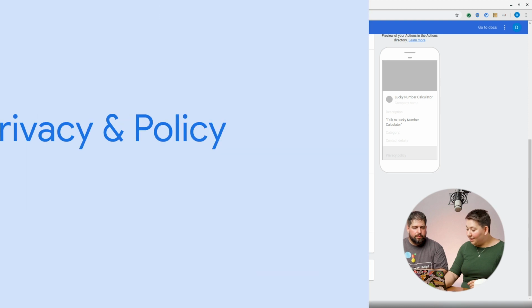Yep. And then the last thing on this part is all about privacy and consent. This is really important. Every action needs to have a privacy policy, and that needs to contain information about what you're doing with the user's information or data. This is really important for us because we want to respect our users. And remember, when it comes to your action, you have all the responsibility for what you are doing with this data. So this is important to you.